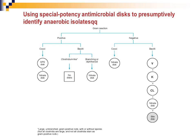So like some of the other organisms we've talked about, where you might drop a disc on your plate and then incubate it and look for zones of inhibition, you are going to do that with your anaerobes. Let's say you have growth on your primary anaerobic media. Since it's not selective, you don't really know what the organism is. You're going to do a gram stain on that organism. If it's a gram-positive cocci, you will streak out your organism onto another plate, and you're going to drop an SPS and a nitrate disc on it.